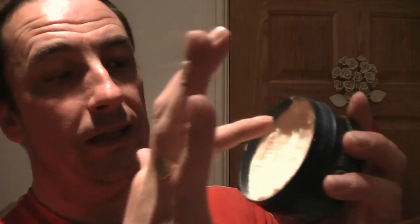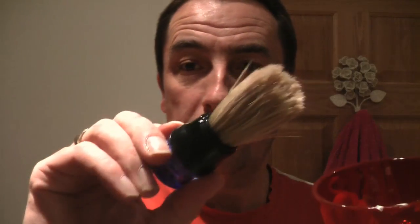All I do is go with my finger, something like that, and then put that in my bowl. I've already put two or three drops of tea tree oil in. You might not be able to see a very, very little. No, you can't see it in this glass, can you? The only reason for the oil, if anybody's wondering, well, it does your skin good, obviously, but this brush, because it's a boar brush, for the first shave it was horrendous. The smell, as soon as you wet it, the smell. It's not as bad now, but it's still there. It's getting less and less as you use it. So there's my cream just on the side there, and the few drops of tea tree oil. This is fantastic stuff. It takes that smell right away.